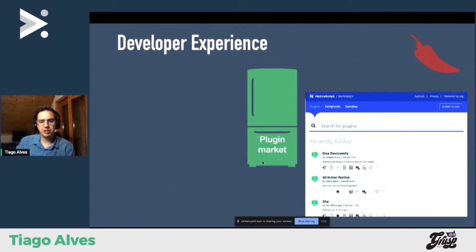And when I mentioned before that you can access the native APIs, well, that's something that you can do, but chances are that you never have to do that because there are lots of plugins, and whenever you need something more specific or access some native capability, probably like 99% of probability, someone already built a plugin that does that for you. So just check this marketplace and browse through all the NativeScript plugins.